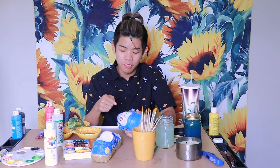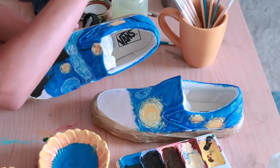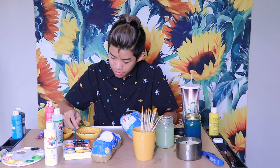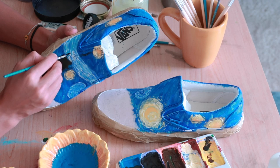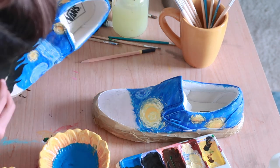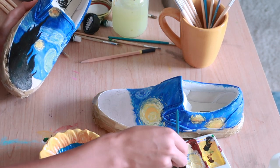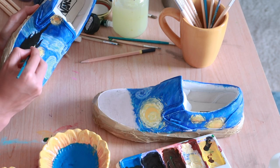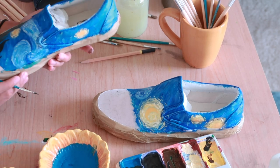Speaking of black fire, I'm gonna repaint all of this because that clearly got ruined in the process of painting. I don't know how easy this is gonna be. I don't expect it to be easy though, mainly because I can't see any of my lines anymore. Okay, I got an outline. I just gotta figure out how to get these brown and green brush strokes in again. For some reason, that worked much easier than the last time. All right, I think that's good enough.